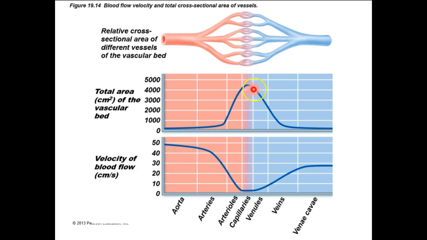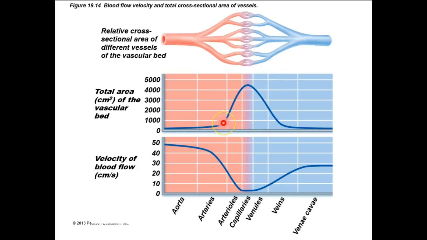And this is showing you the cross-sectional area. So really, we start with the aorta. That is like nothing in the aorta. I couldn't, but hypothetically, if I took out my aorta and laid it on the table, the area is like this, right? But if I took out all of my capillary beds and laid them flat, it would be football fields. It's a vast, vast area. So that's showing you how much of a peak you have in area within the capillary beds and smaller vessels.